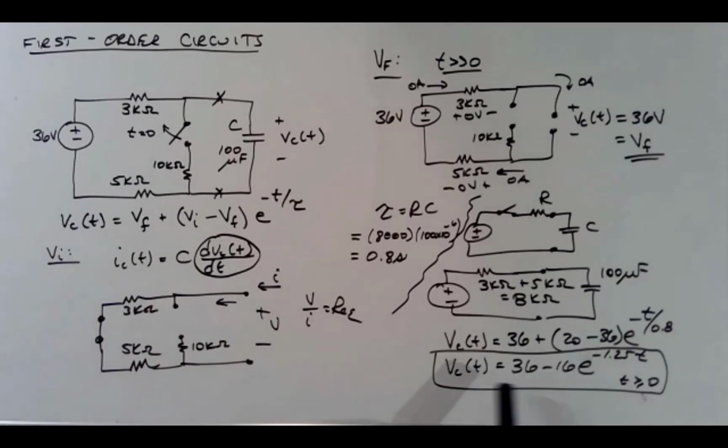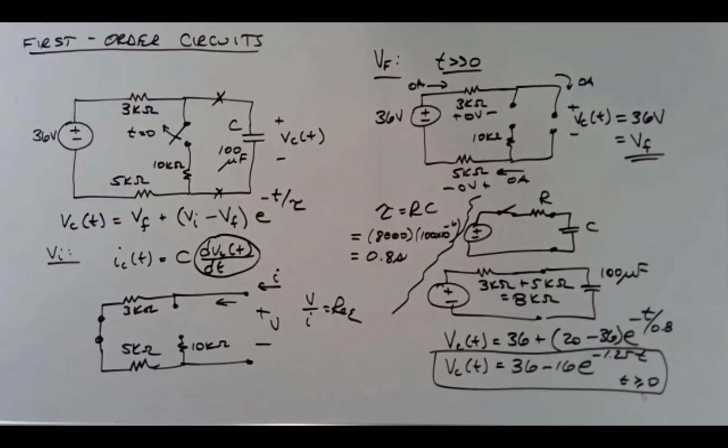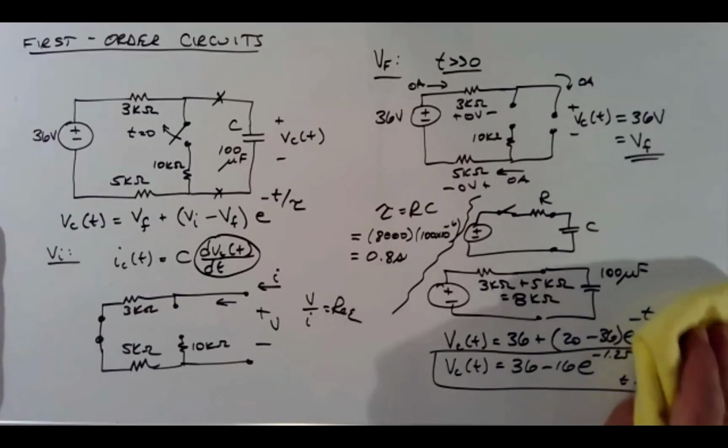And then, what could you ask? You could ask for the equation, find the equation. I could say, well, what's the value of the voltage at t equals 1 second? So you plug 1 second in for t, or what's the value at t equals 5 seconds? Plug in 5 seconds for t. Okay. All right. Any questions on this? Okay. All right. Well, I'll erase this. If you have any more questions, we can revisit this at office hours.